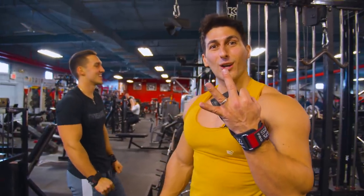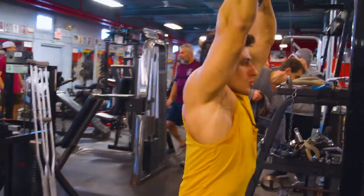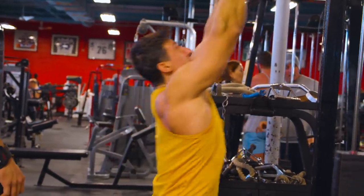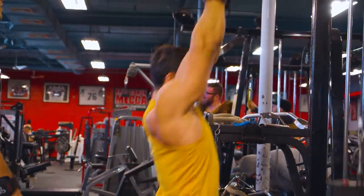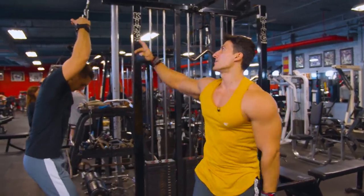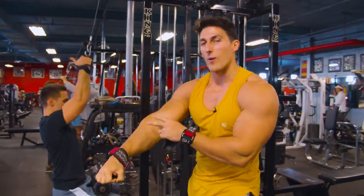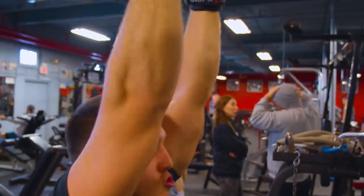Exercise number 3, close grip pull downs. So one thing I always stress is when you're training back, watch Tom's hands. Tom isn't squeezing the grip, okay? He's only using his hands as hooks. Mostly because we want to take the tension away from the forearm and the bicep and put all the tension on the rhomboids and the upper back.